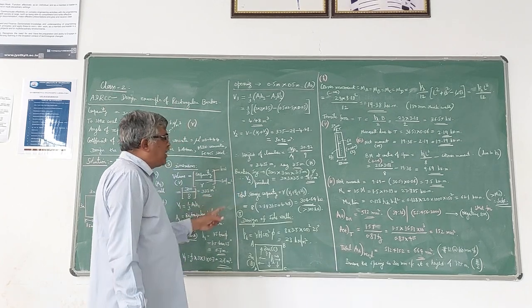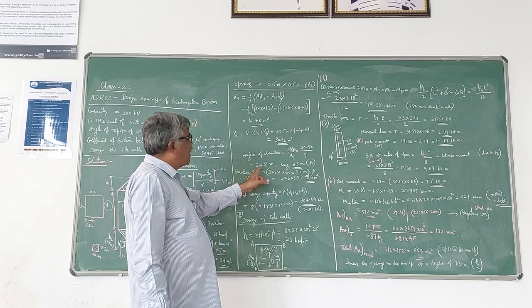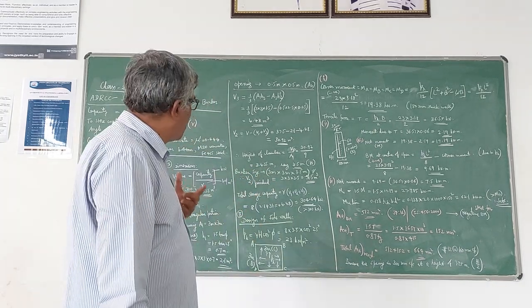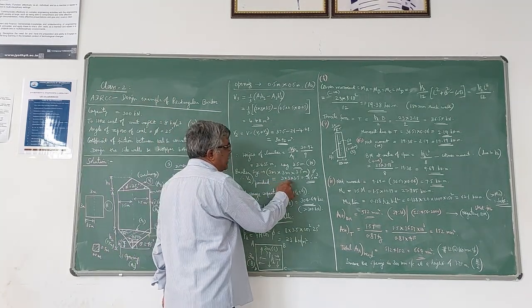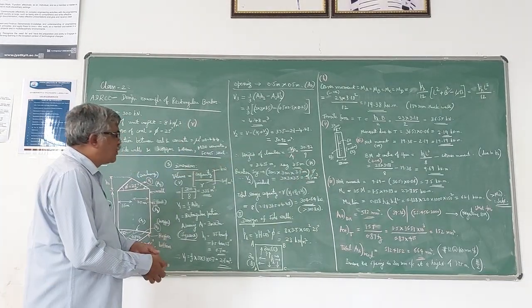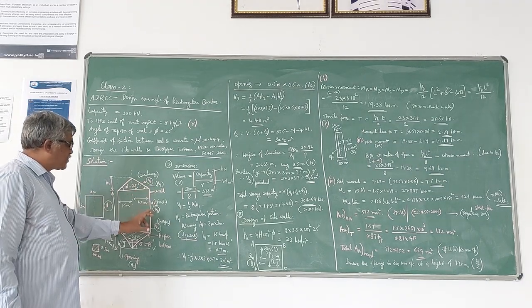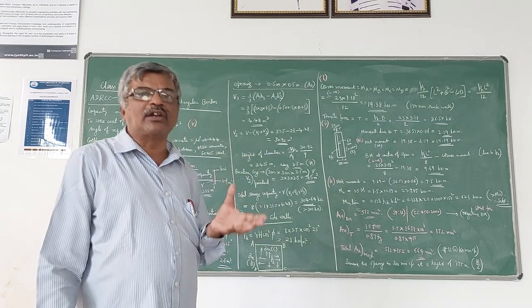So what is the volume we need to provide now? Because we got 3.435 and we have increased it to 3.5, the actual volume provided is 3 into 3 into 3.5, that is 31.5 meter cube. Now the total storage capacity. Total storage capacity means it is V1 plus V2 plus V3. So we have revised the value of V2.